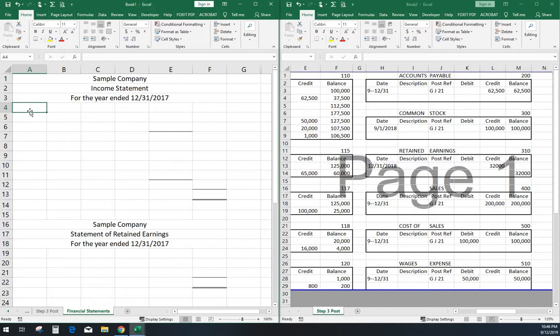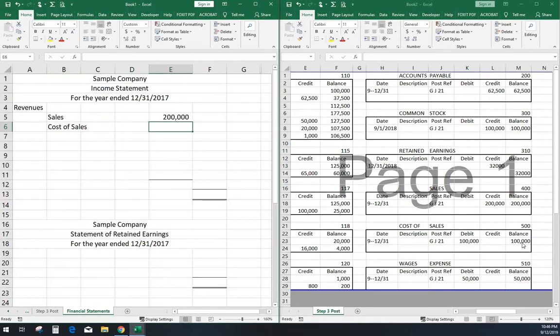Now, first thing to do to make the income statement is you need to get your revenues. And the only source of revenues we have is sales. So go over here to the sales balance, 200,000. And from sales, you minus cost of goods sold, or cost of sales.